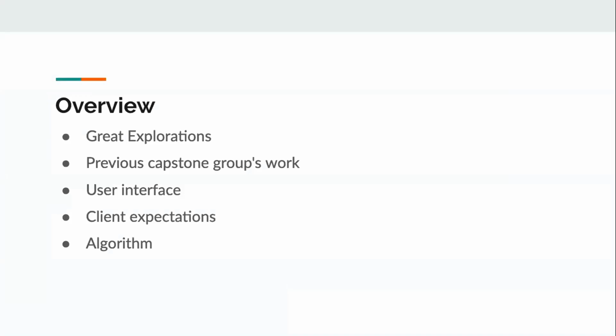So, moving on to an overview for our presentation today. First, I'm going to fill you in on what Great Explorations is in the first place, and some brief history behind it. From that, I'm going to explain the main so-called problem that we as a group worked to provide a solution for. This is going to be followed by some of the groundwork that was already laid out for us by the previous year's Capstone group, who was tasked with a very similar project. We're then going to briefly review some of the client expectations and goals from the start of the project, as well as the workflow we used to help us achieve these goals. And then finally, we're going to explain the model we used for our solution, and dive in and break down the algorithm itself.